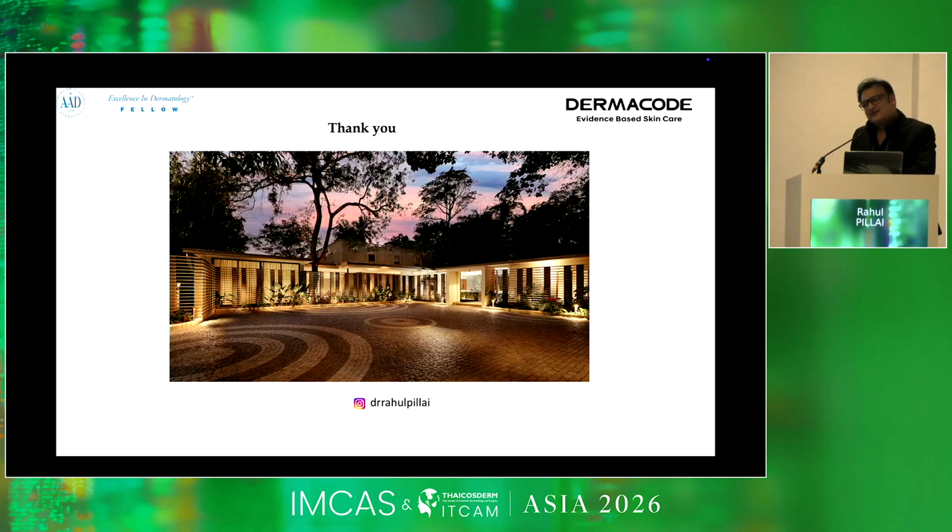Comparing the laser used in melasma with peeling, how hard or difficult is it for the patient to tolerate the consequences of the treatment? In my opinion, peeling causes a lot of dryness or something like that in Thailand. And the laser depends on the mechanism, but it's easier to deal with in terms of downtime and things like that. But in Thailand, it's not used so much as peeling. In Thailand, you don't do much peeling.